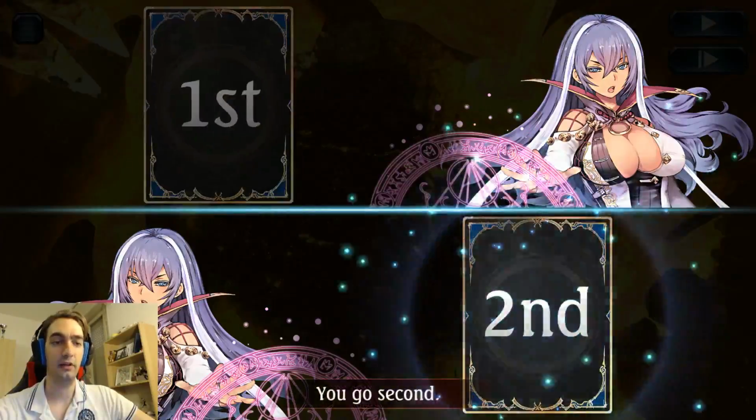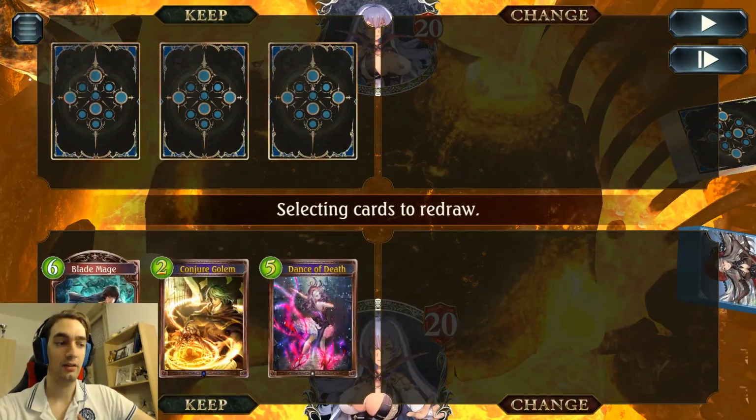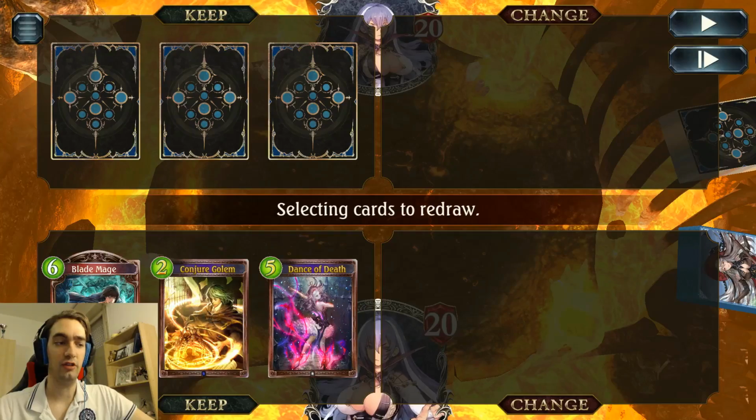Third game is going second against Earthrite Burn Runecraft, the deck in action. And here I could have kept the Conjure Golem, but I decided to do a hard mulligan for spell boost followers, but usually just keep the Conjure Golem.